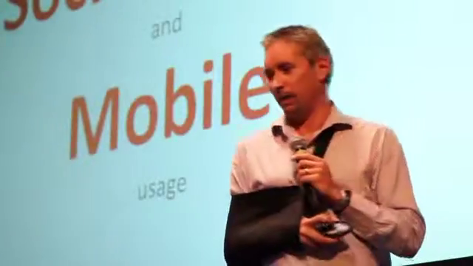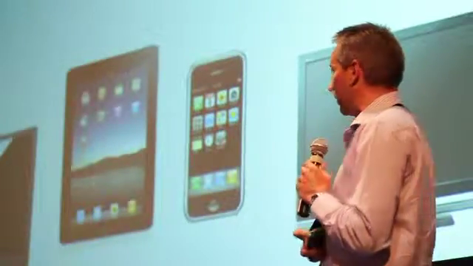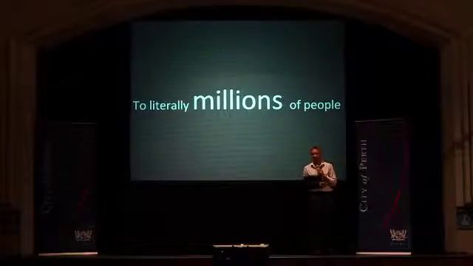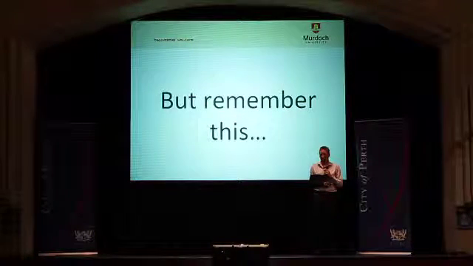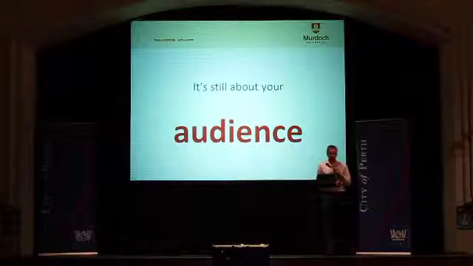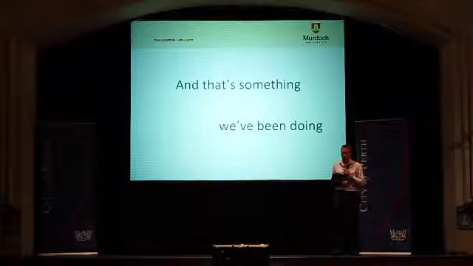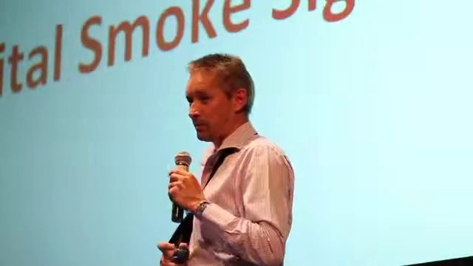So over the last couple of years, we've seen a massive increase in social media and mobile usage. We're no longer tied to our screens. We now have a prolific range of devices to consume, interact, repurpose, and redistribute our content to literally millions, if not billions of people. Anytime, any place, anywhere we choose. But remember this, it's still about the audience. It's still just a communication. And that's something that we've been doing for the last 200,000 years. Only now we've got digital smoke signals.